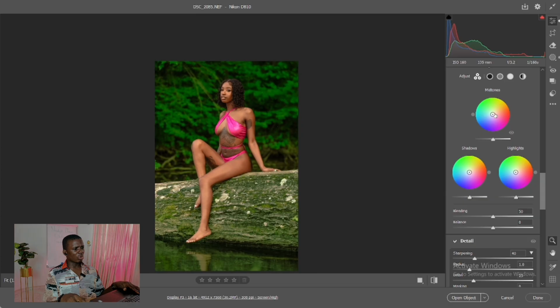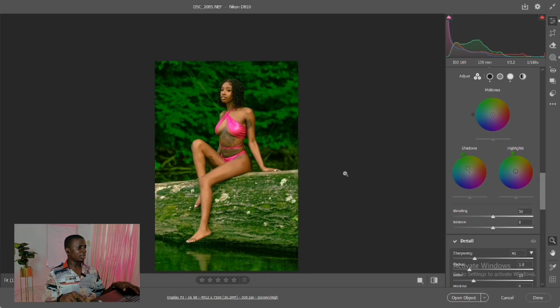Then come here to color grading. Now you need to know how to use this color theory properly. There's a way you use this color theory. It's going to be a different topic from this one. Now this color theory, we are going to adjust. We are not adjusting the midtone of this skin, but the green is what we are working on. So we are going to come here like this. This is okay. Now after doing this, the next thing we are going to do is to come here.